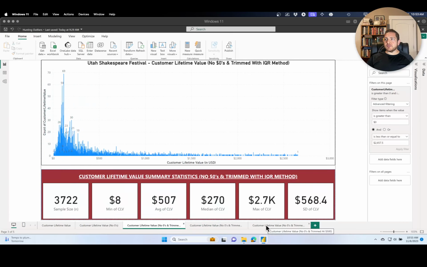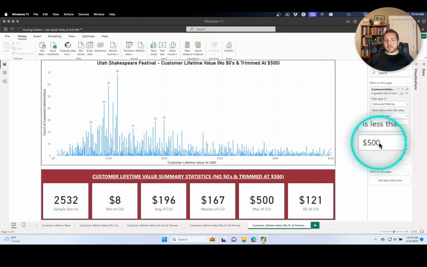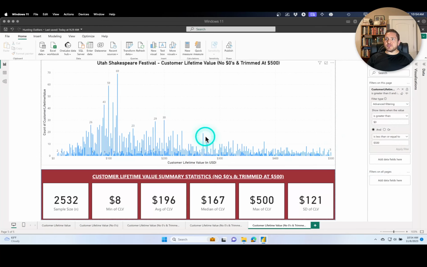And for that reason, I've added a 5th page that's not in the RStudio file, which is the same filters now applied as though the outliers were any value above 500. I am not making the case that any value above 500 is an outlier. I'm saying that I'm applying the same approach to just see what the distributions look like when I cut things at 500. If I wanted to look at, say, the majority of the data, which happens to fall from about $500 and below. Now the distribution is becoming quite clear.